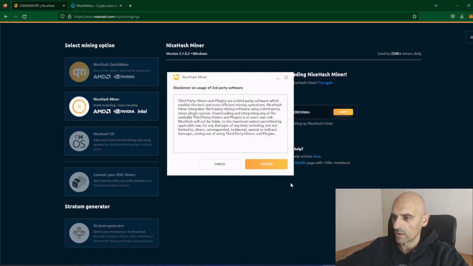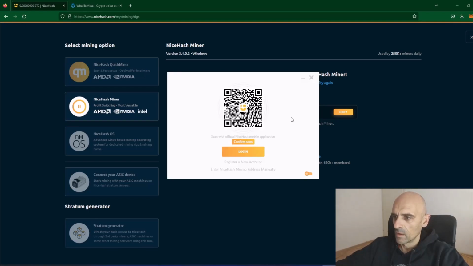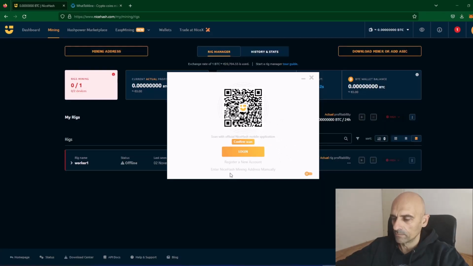Click on I accept and click next. And now the miner will be started. Now you need to enter a Nicehash mining address to be able to start mining. You will find your mining address on the left side on the button mining address.